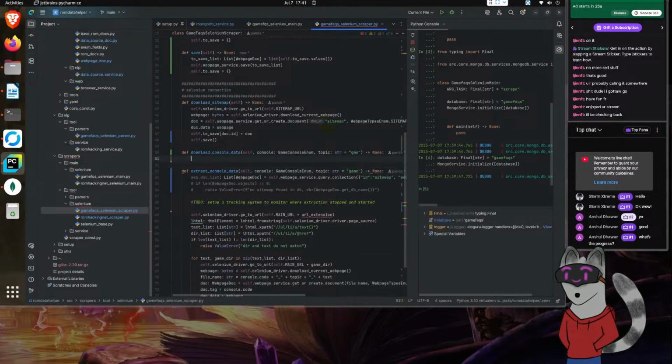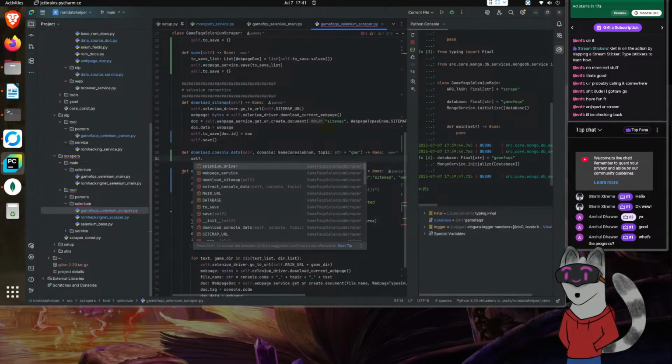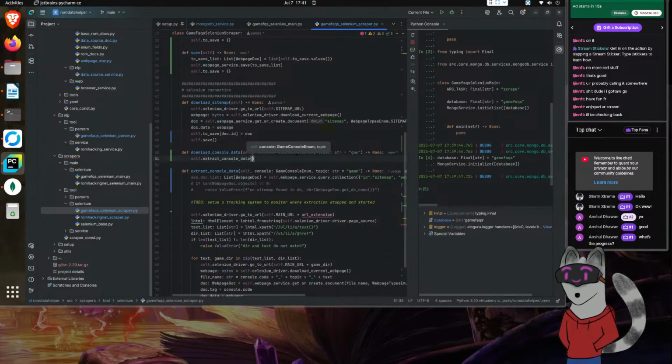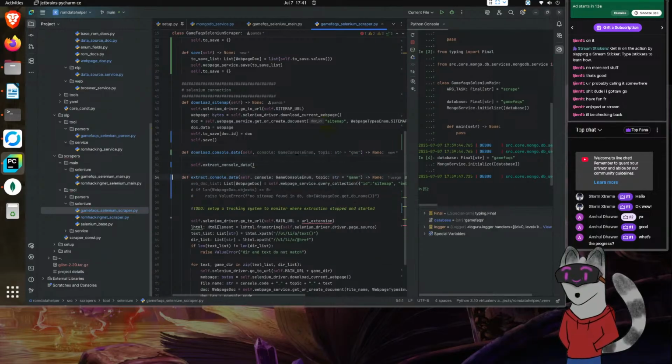There we go. Okay then, we will call extract console. But in this case, instead of it being here, what we can do is provide a list, or let's see, we'll call this a URL list. And this will be a list of strings. There we go.